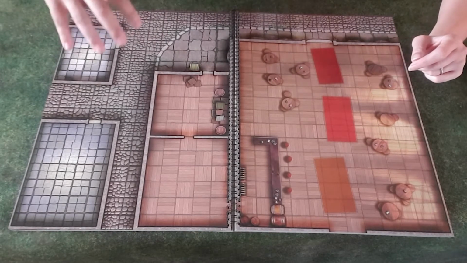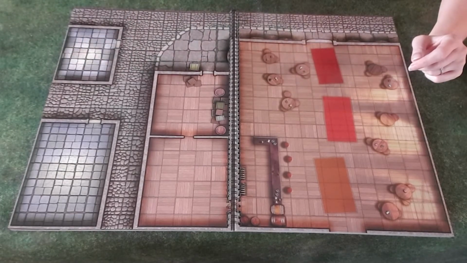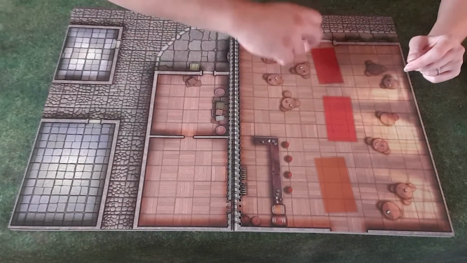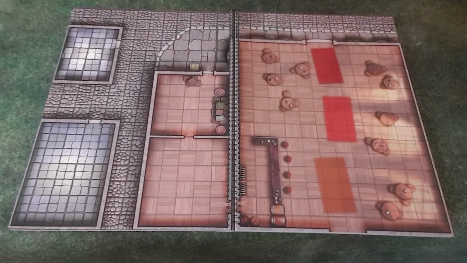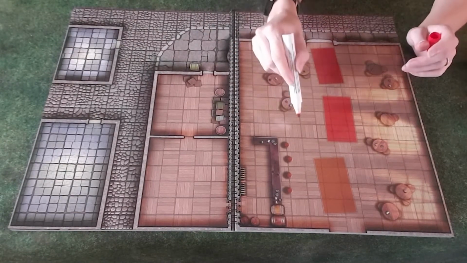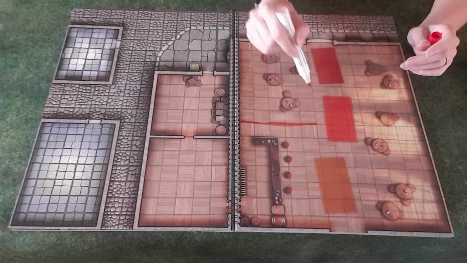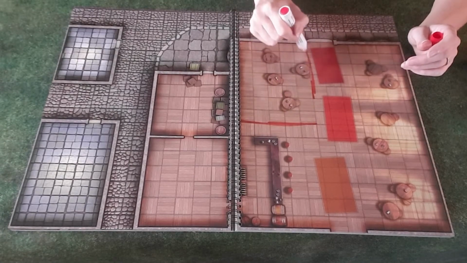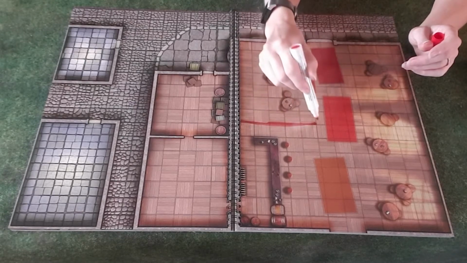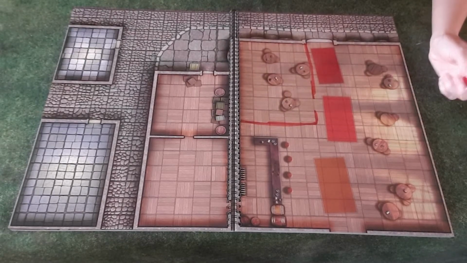And obviously, you can customize on top of here with scenery, drawing on it, or anything else to change the layout. Maybe this is a private room here, and you just divide it off. Yeah, it's always handy to have a map which is quite clean, because then you can very easily add in certain features. So if you did want to make this a private area, it's very easy to do so.